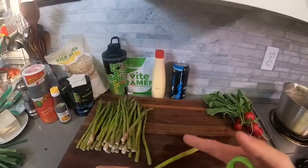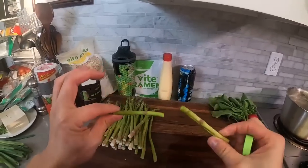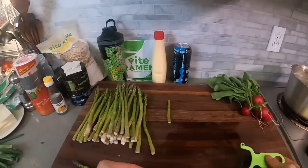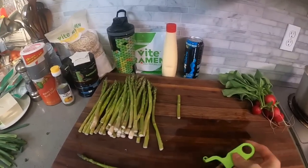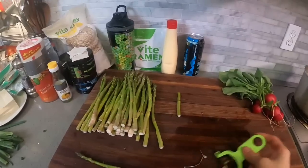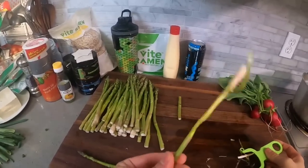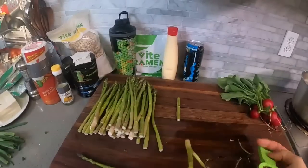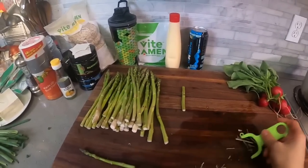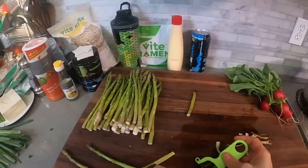Meanwhile, while we get into how to do asparagus. With these, you can just split them off like this, but once again, that's quite a bit of waste, so I don't like to waste that much. So we're gonna peel it. These luckily are pretty thin, so we don't really need to peel that much or cut that much. They're also not very hard. So they're a little bit more difficult to peel, but we'll make it work.